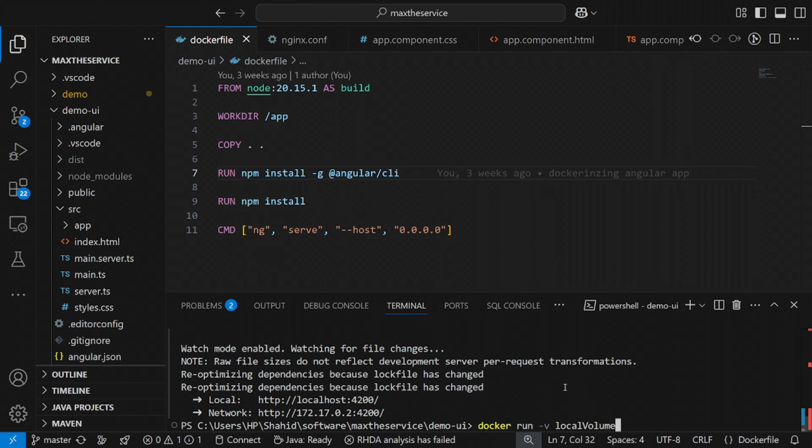And after that, you can also refer to this volume from another container. I will show you how to do this in a coming video as well.